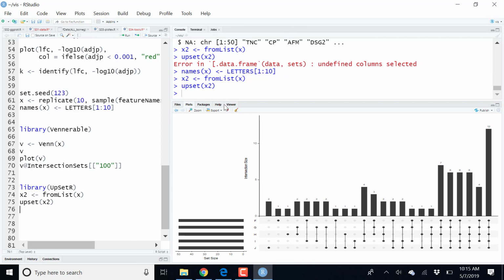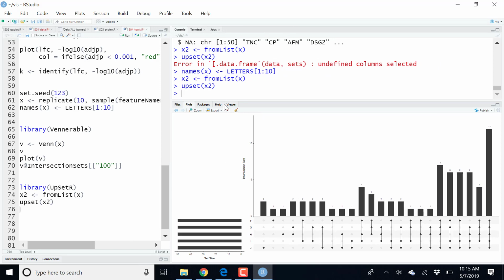Yes, and so this tells me that this element is only present in set J, I have 2. I have 1 that are only in F and in H. But for example, if I look at those that are present in 5 of those sets that are plotted here, I have 12. Okay, and so there are some ordering parameters that allow you to change this. So here, these are ordered based on single set observations up to those that are in all intersections. But this is something that you can change.